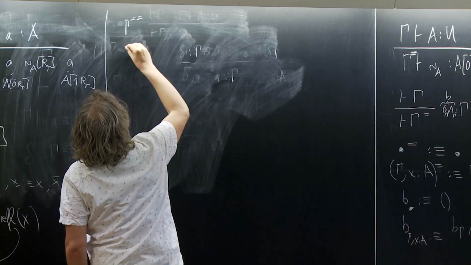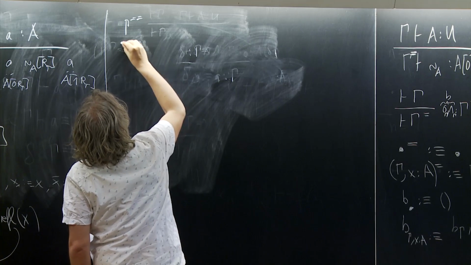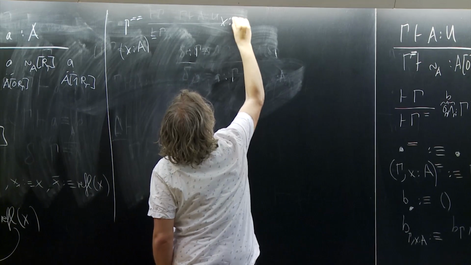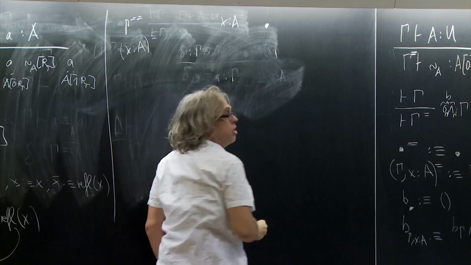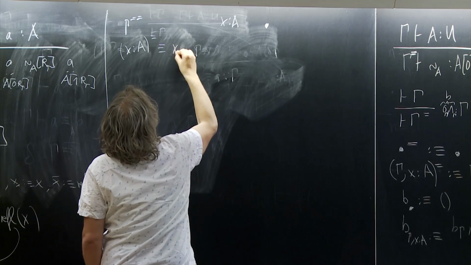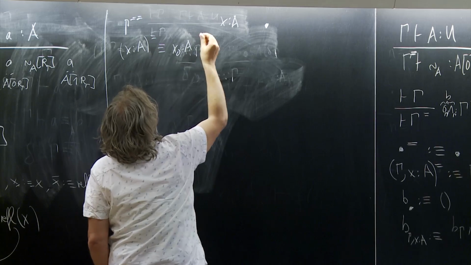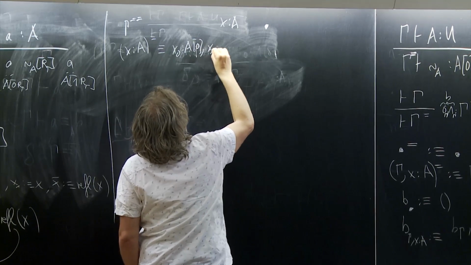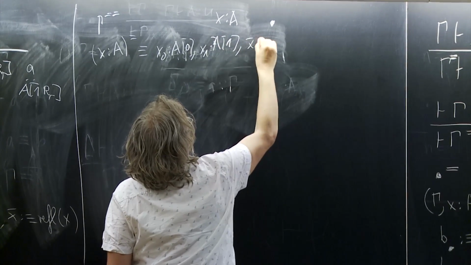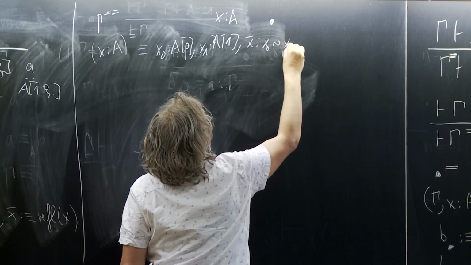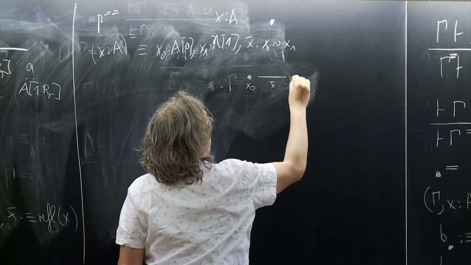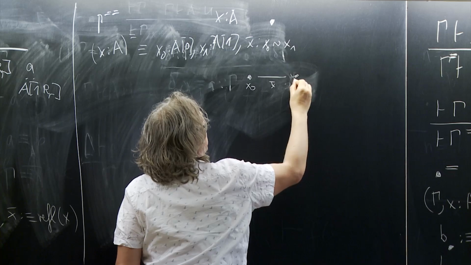Let's just look at one type, x colon A. So first of all, we had x colon A, so that's just a point. Now x colon A equal is x0 in A0, x1 in A1, and x bar in x0 equivalent to x1. And we can draw this like this. This is x0, this is x bar, and this is x1.